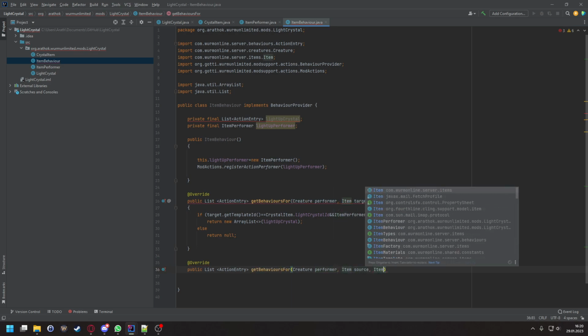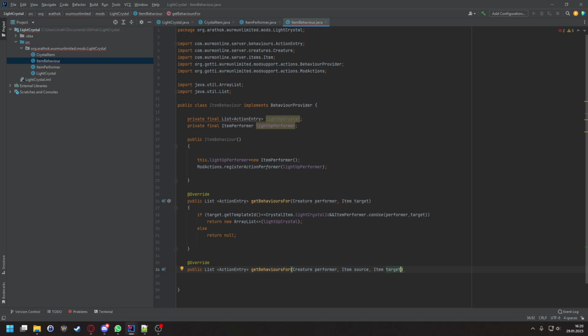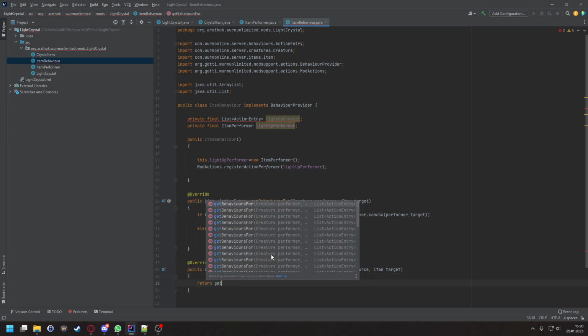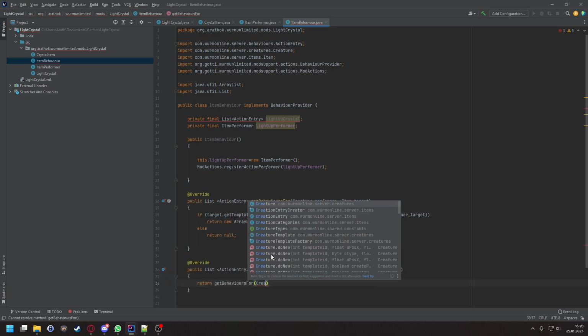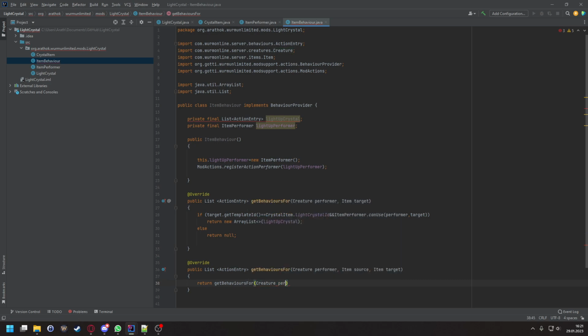There we go, item target, but we don't care about source and target, so we are going to return get behaviors for, and then just creature for, oh, we don't need that, performer and target. Bam, that's that.